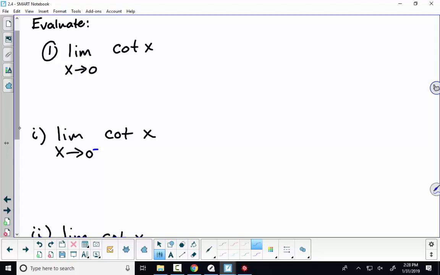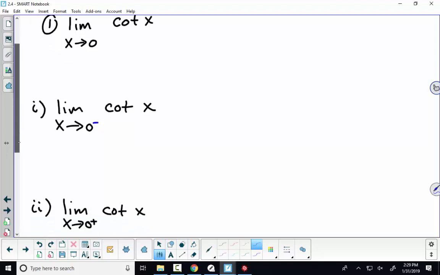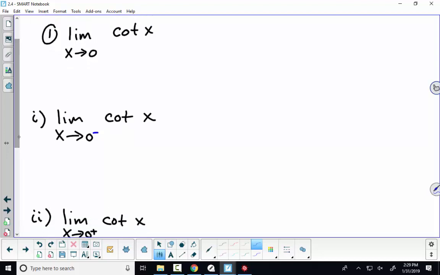I guess what I intended was for us to look at it numerically, but I think I'll skip the numerical stuff. I really don't want to encourage that, but I know it can be helpful to look at it numerically. I will say that your calculator mode should be in radians throughout the rest of the course. So if it's not in radians, make sure you put it in radians. I'll just put numeric here in case you want to look at it numerically.